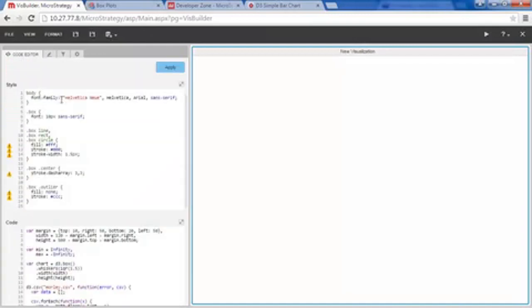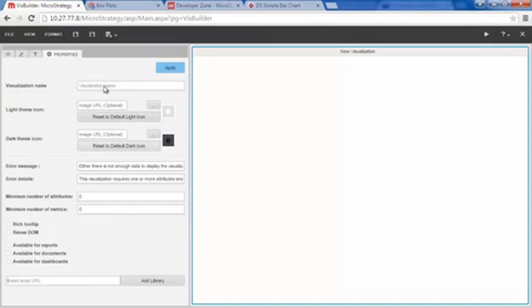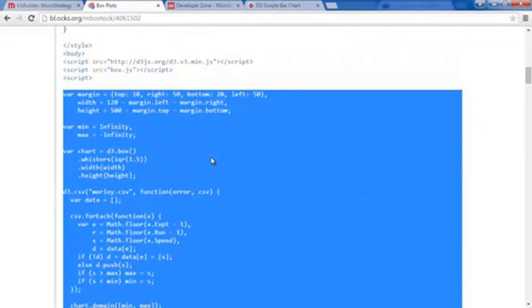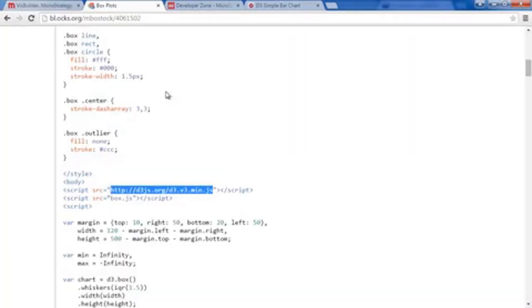Now each visualization is written probably by someone else, so the code is going to be a little bit different depending on which visualization you use. This code calls for a couple of libraries, and so we actually have to input these libraries into the visualization builder so that MicroStrategy can understand it. This one actually calls two libraries. Here's one library with the URL.